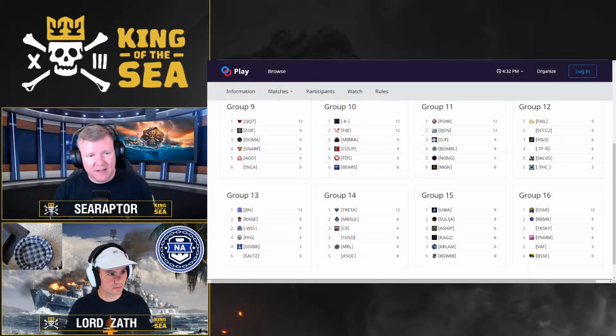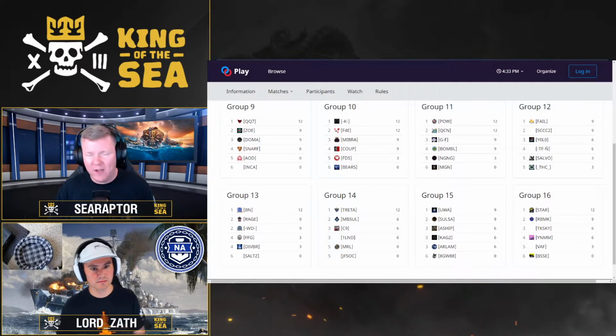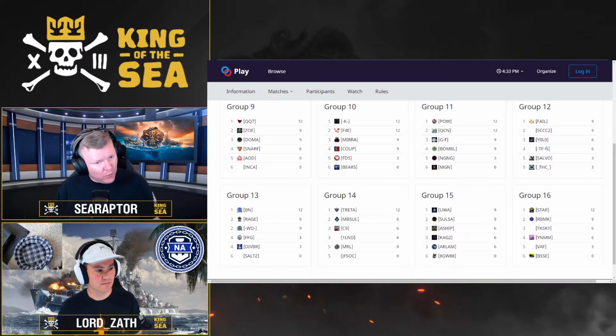And in Group 16, Star Brazil with a clean sweep of the day so far, 12 points. They are almost guaranteed to move on, basically. RBMK looking at 3-1 as they head into the last round. A win will lock it up for them. A loss will be dicey.